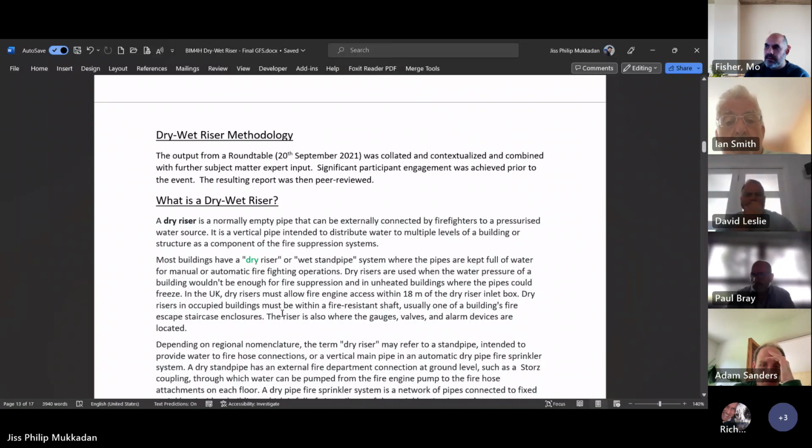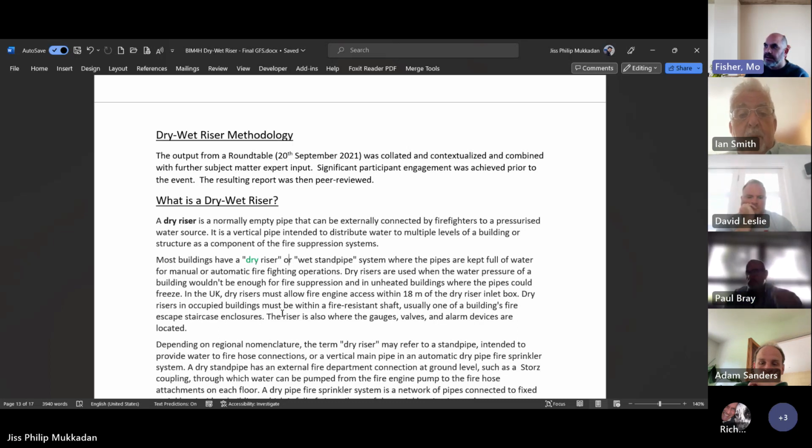Right, got it. I think for me, it was just a little bit confusing reading this document because you've got a dry riser in bold and then you've got wet risers below, but within the dry riser paragraphs, you're containing information about wet risers. Right, okay. So it's whether or not you just wanted to shift that whole paragraph into the next bold point, and then it reads along the subject matter.